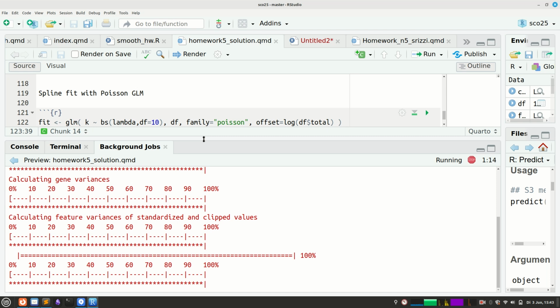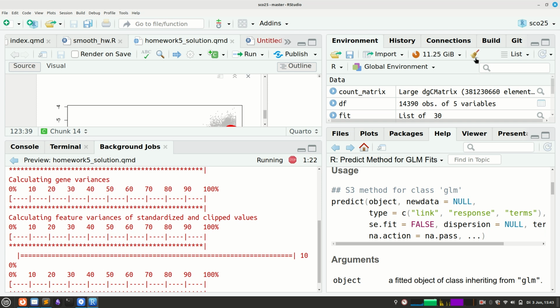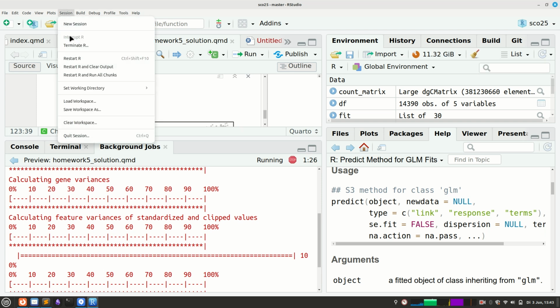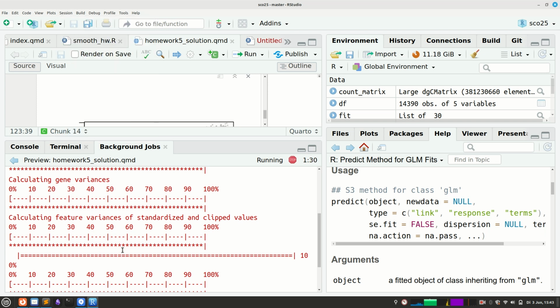The best way to debug this is to put your R into the starting state by clicking here on this broom symbol to delete all variables, and then going here onto the restart button to also kick out all loaded packages, and then click on the little green arrow of all your chunks in order. Execute one chunk after the other, and when you execute them in the order that the render function will later execute them, you will be able to debug this.